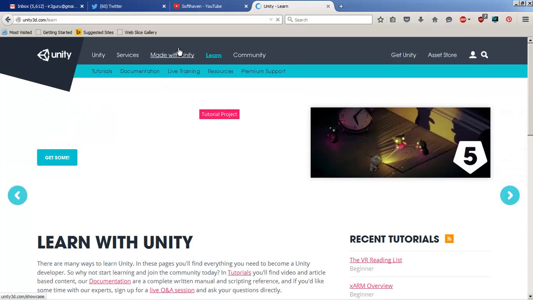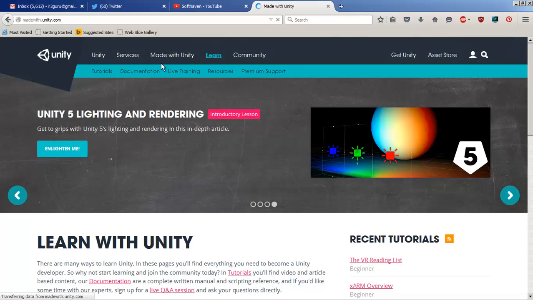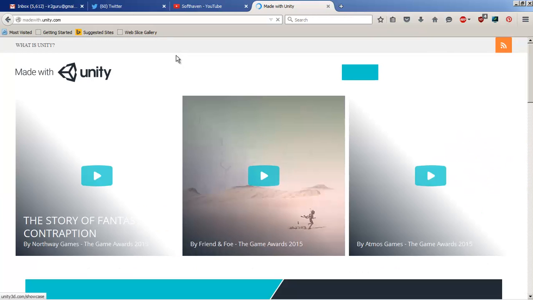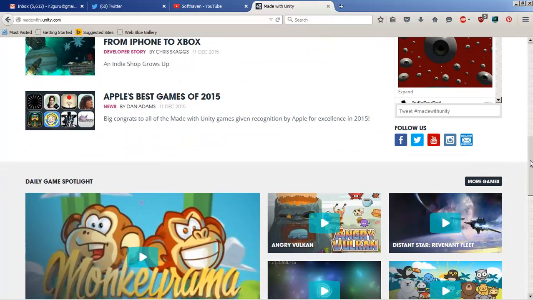Also, I'll encourage you to go to the Made with Unity section too. It will help you draw inspiration from other people when you see the works that they have done using Unity. Wonderful games, wonderful stories being told. It's just mind-blowing and captivating when you see what people are doing with this game engine.